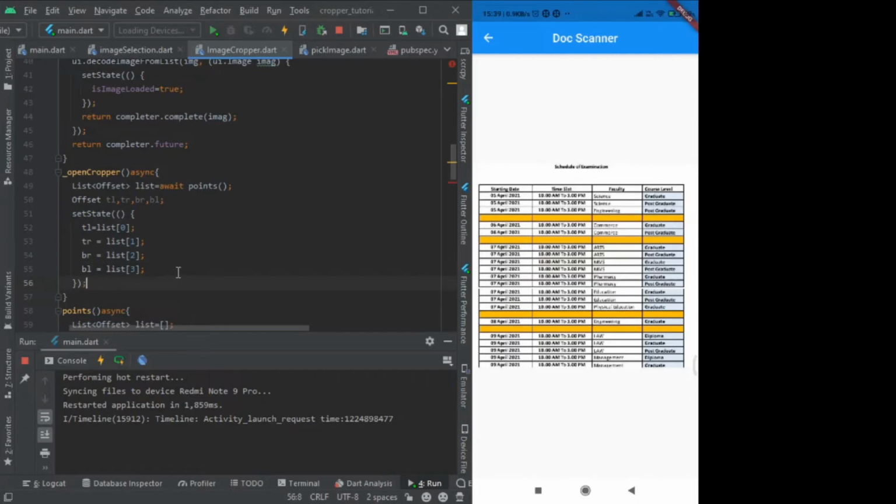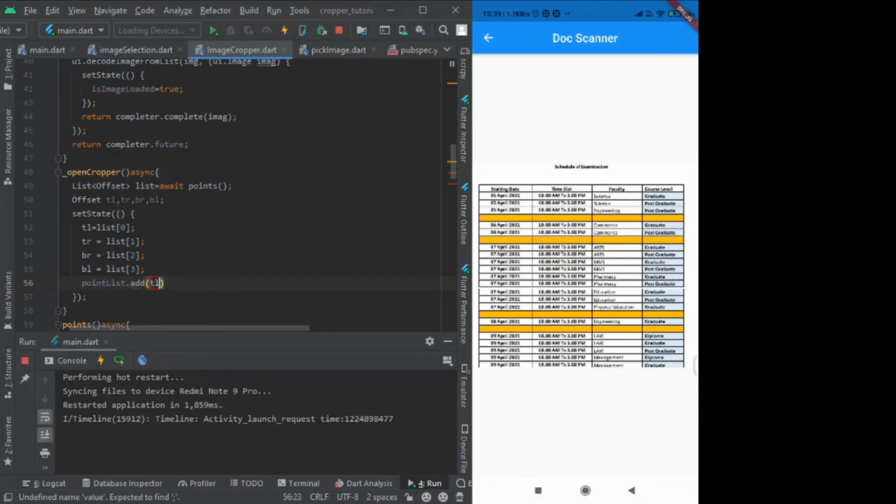Now we have just set this state so that we can refer to these points. Now we have to create 8 points, and we have to add them to the point list. In the point list, initially we are going in a clockwise fashion from the top left point.